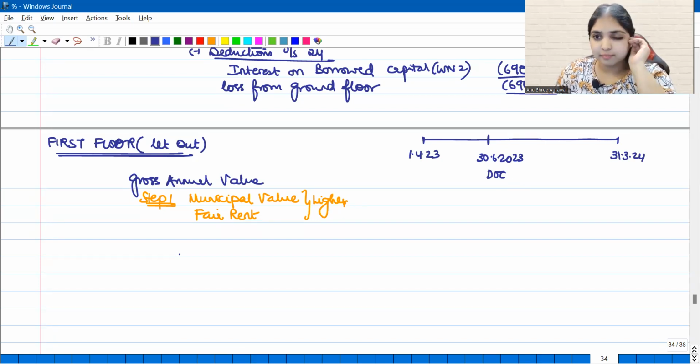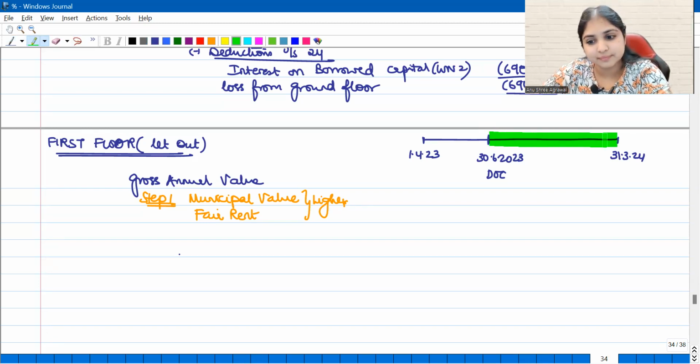Right. Now, section 22, charging section. Okay. What does charging section say? Assessee should own the property. There must be a house property. So, a house property is there. Don't you think I can say house property is existing only for this period? You remember one question we had done earlier where my assessee had sold the house on 31st Jan. You remember? So remember everything we calculated in that question for only 10 months. Because we will calculate only for the period for which assessee owns a property. Only for that period you will calculate IFHP. Same thing, guys.